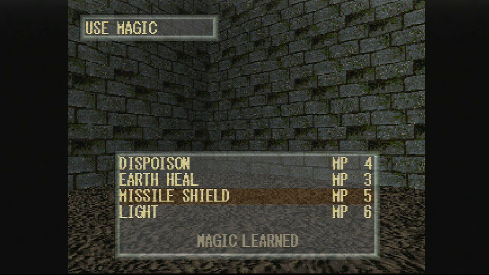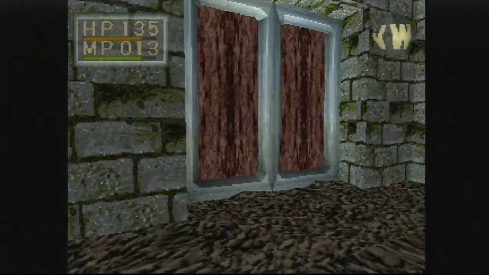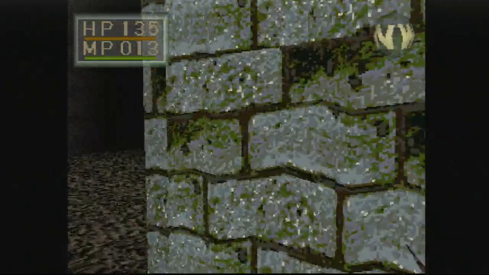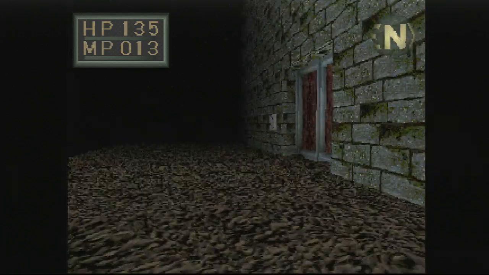So I got Missile Shield. So Missile Shield helps you guard against any projectile attacks. It's not specifically for like fire. I think it's other projectile attacks, but it's totally useful. It's very useful to have.